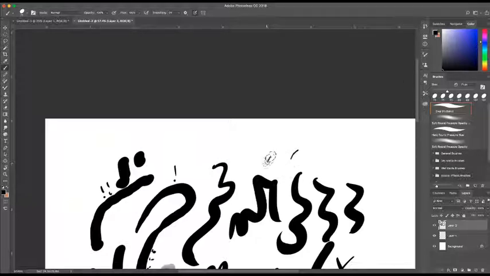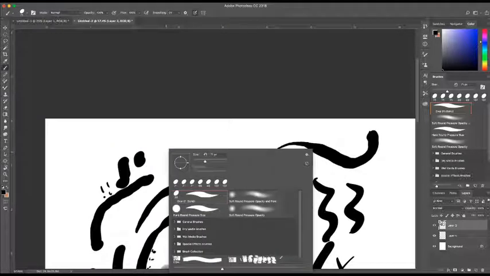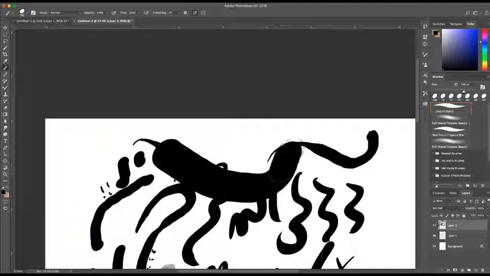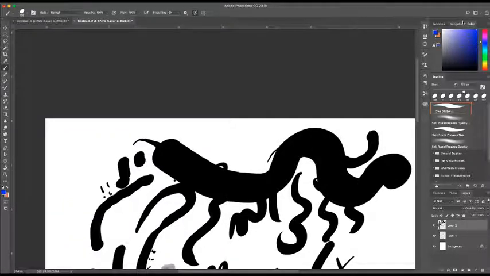Here I'm pressing really lightly. The harder I press, the thicker it gets. The thickest it gets is pretty much the size of your pen. So if I make the pen a little bit larger, light pen, hard as I can. Light pen, hard as I can.